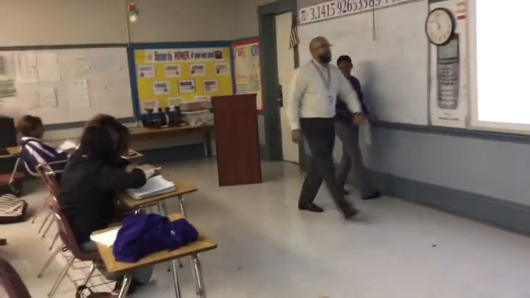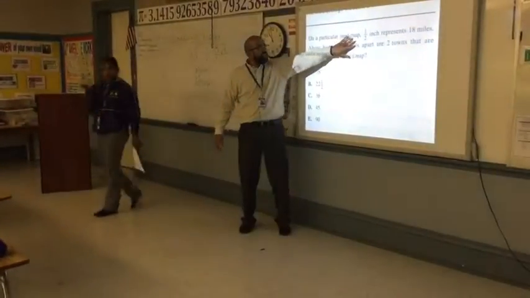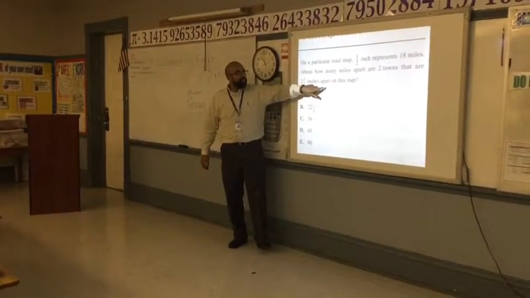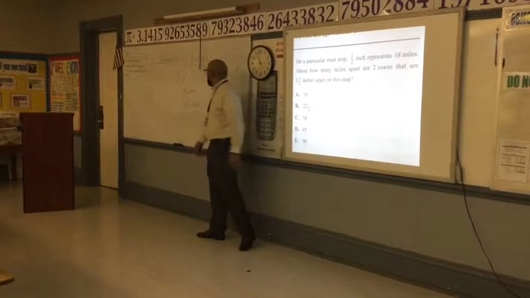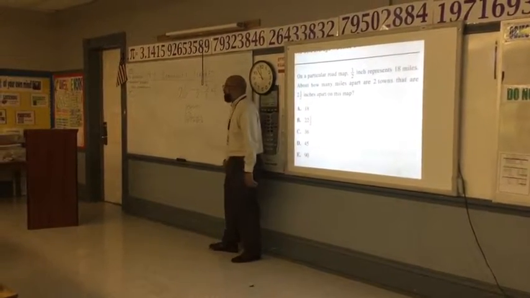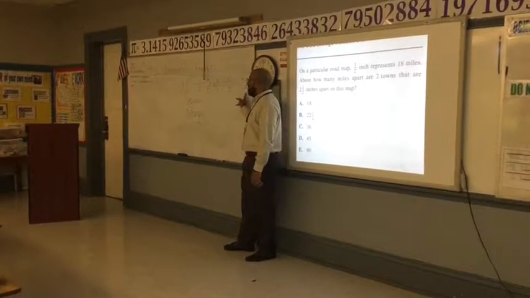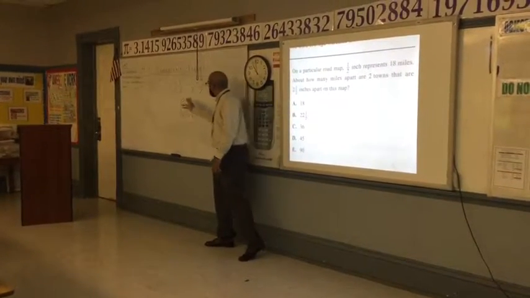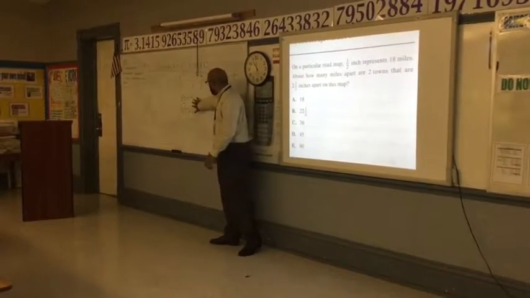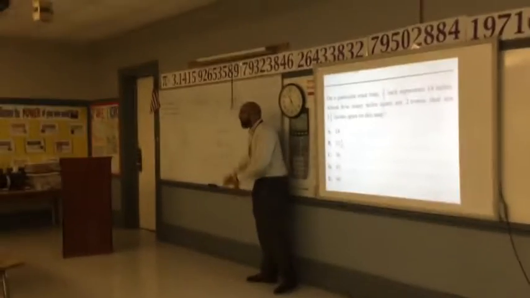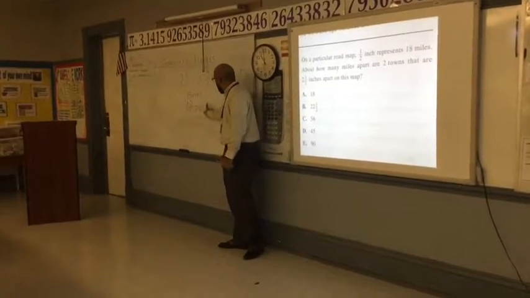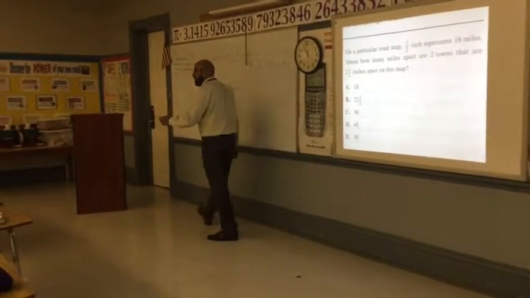All right, so if we look at it, it does tell us that for each ½ inch, it represents 18 miles. We have 2½ inches between the two towns. And we can see what Trinice did. She took 2½ and divided by a half. That gave us 5, meaning that they had 5 segments of ½ inches contained in that 2½. And she multiplied that times 18 because every ½ inch represented 18 miles. So she got 90 miles. Good job, Trinice. Thank you.